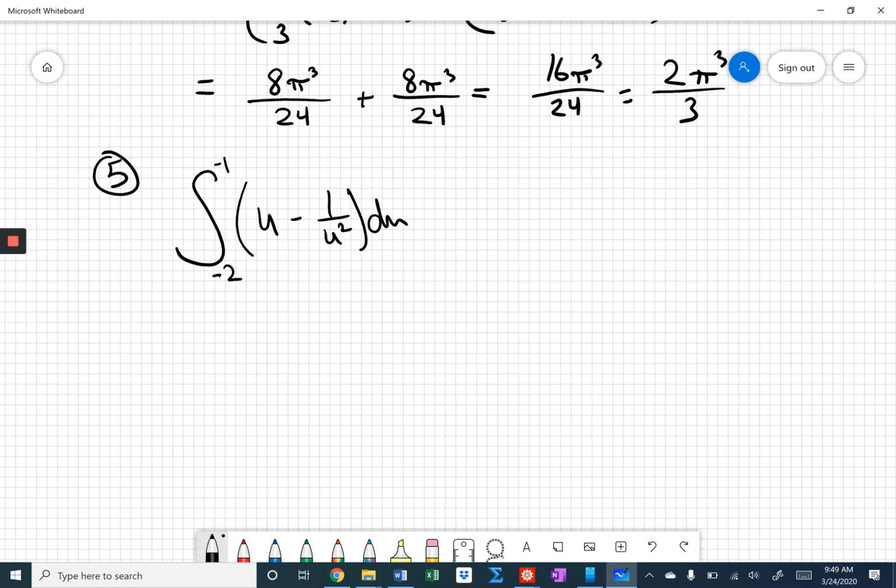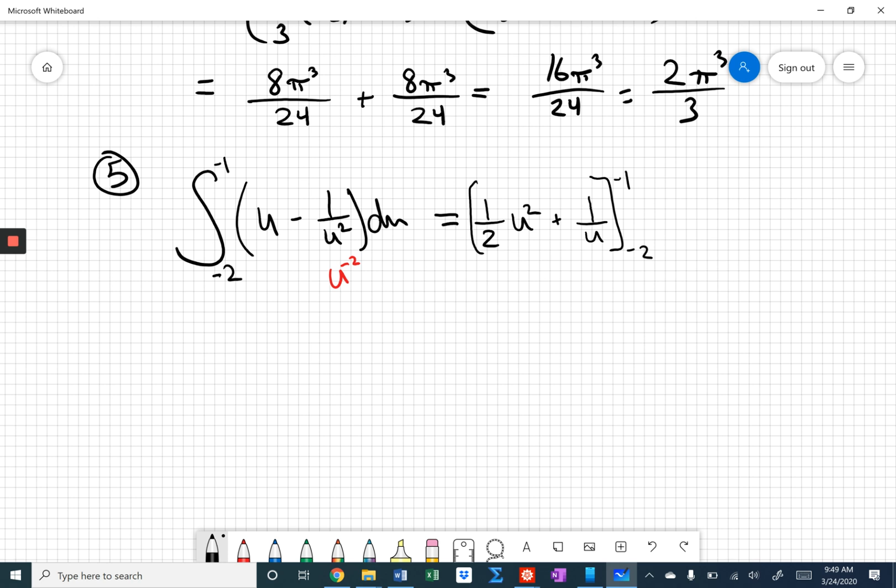All right, so here's number 5. And so fundamental theorem, we're going to get 1/2 u squared. And for the 1 over u squared, you can think of this as u to the negative 2. And so when you go to find the antiderivative, you're going to add 1, which makes this u to the negative 1, and then divide by the negative 1. So it's really just negative 1 over u, but we're subtracting, so we should have a plus 1 over u.